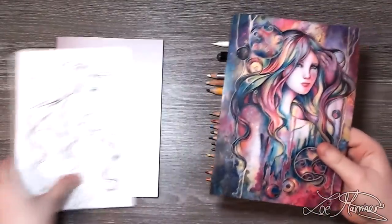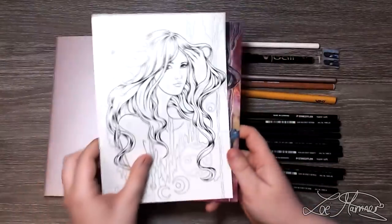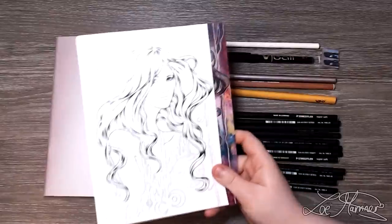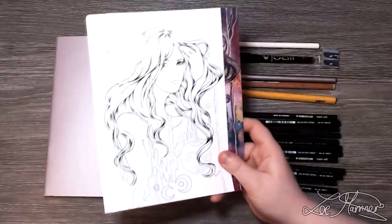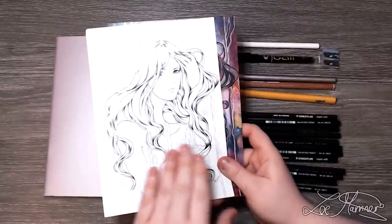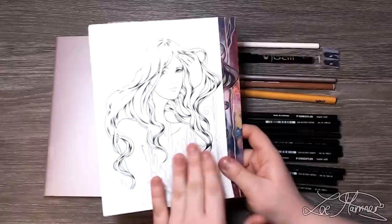For some reason, this camera is having a hell of a time trying to focus. That's just peachy. We also have some line work of this piece. However, because of the paper texture, I don't actually think the pencils will work very well on this paper, especially for blending. So if I was actually going to color this piece, I would have to print it onto another piece of paper that could actually take pencils better than this.